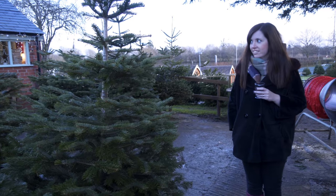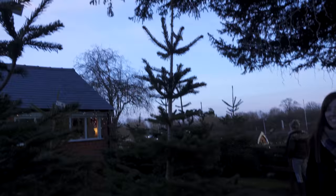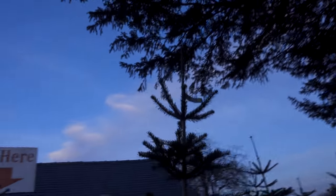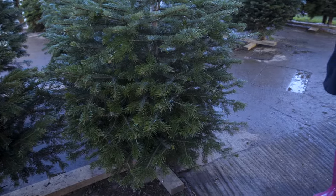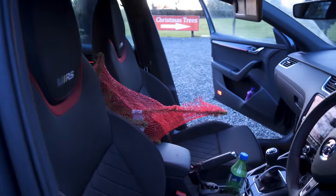Think we got a winner? I think it's the one. It's really big. Yeah. It's very tall. Are you worried about it being in the house? Nah, it'll be fine. I say that now. Oh dear, that is one big tree. We have got our Christmas tree. And I actually got a discount. Hey! So, everybody go shop at, where is it? Pentreclough. Everybody go shop at Pentreclough Farm. They're very nice people. So lovely.